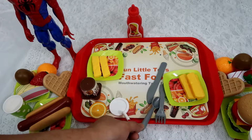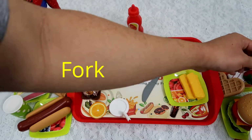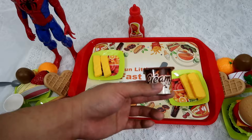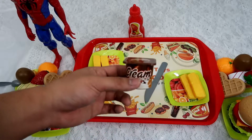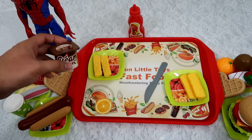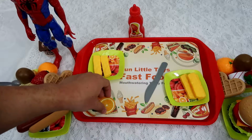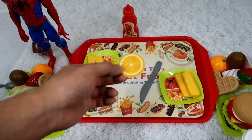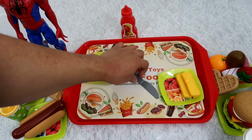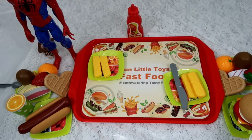And I'm going to take a spoon. And I'm going to give Hulk the fork. Great. Look what we have over here. It is chocolate candy. It looks so delicious, guys. I'm going to eat it later. Shh, don't tell Hulk. Okay? I'm going to put it behind me. Yes. And let's see what we have here. It is an orange lid for my orange juice. I'm going to put it on top of my cup. And there's a knife. I'm going to give him the knife. Great! Everything is ready for Hulk.